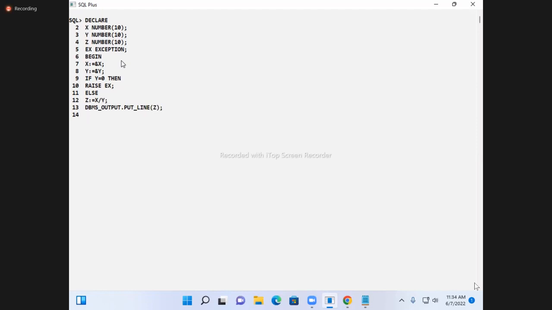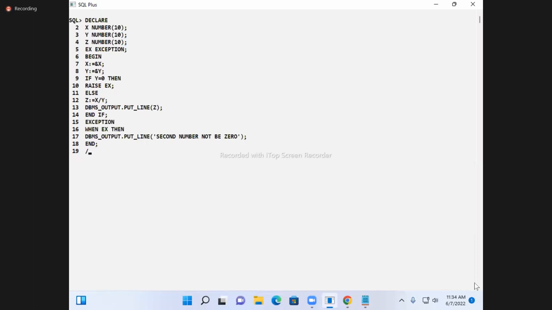Understand my point now? Yes. And finally, what do we want to do? End the if else condition. So the if else statement is ended. After ending it, I want to write the exception block. In the exception block, what is my exception name? EX. Then I write a statement: DBMS_OUTPUT.PUT_LINE, and the message is 'Second number should not be 0'. Second number means the Y value. Then END the BEGIN block, and come to execute our program.